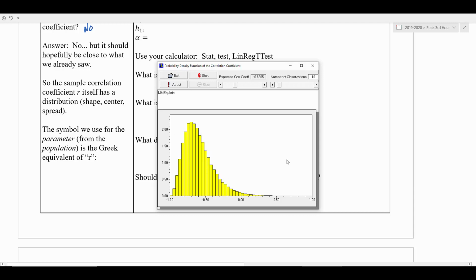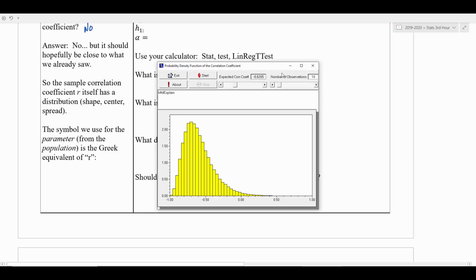Hopefully what we're getting from this is that the distribution of this correlation coefficient changes. There are so many of them. Kind of like the t distribution, we have to adjust every time we have a different correlation coefficient from the population and a different sample size. The shape of this curve changes, which means when we try to get the area underneath the curve to calculate a probability, it changes every time either of these two things change. So we have to take that into account every time. It's not as simple as going to the normal distribution like it has been before.